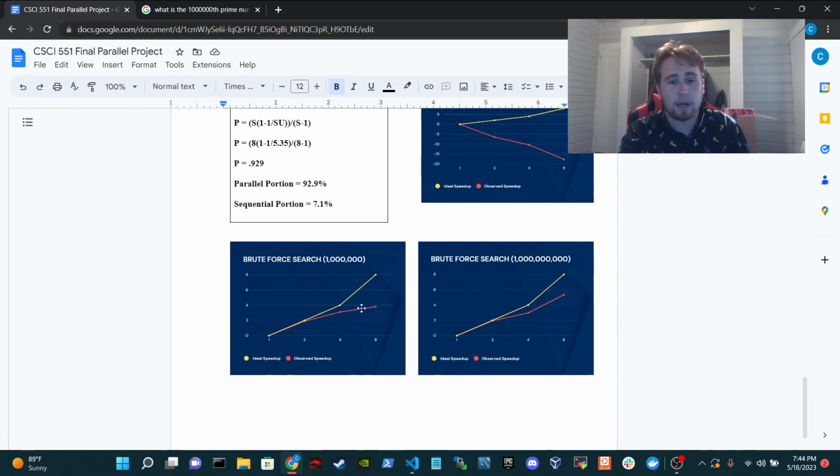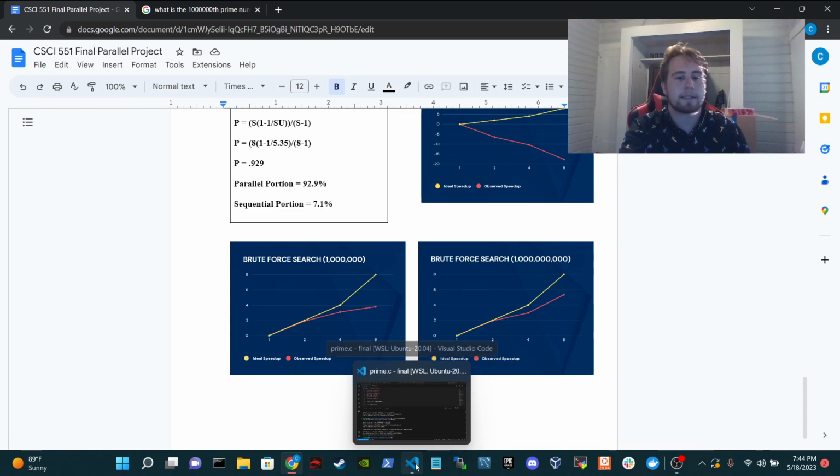You can see that around 4 threads to 8, we start to differ from that ideal. But then when we look at 1,000,000,000, we can see that we actually stuck pretty close to ideal speed up. We're following the same trend, at least it's more accurate than its two counterparts were. I think that had we pushed on, maybe gone to 1,000,000,000,000, maybe even beyond that, had I had a supercomputer, I think we would have seen trends going closer and closer to ideal speed up. So I would say that this program scales very well.